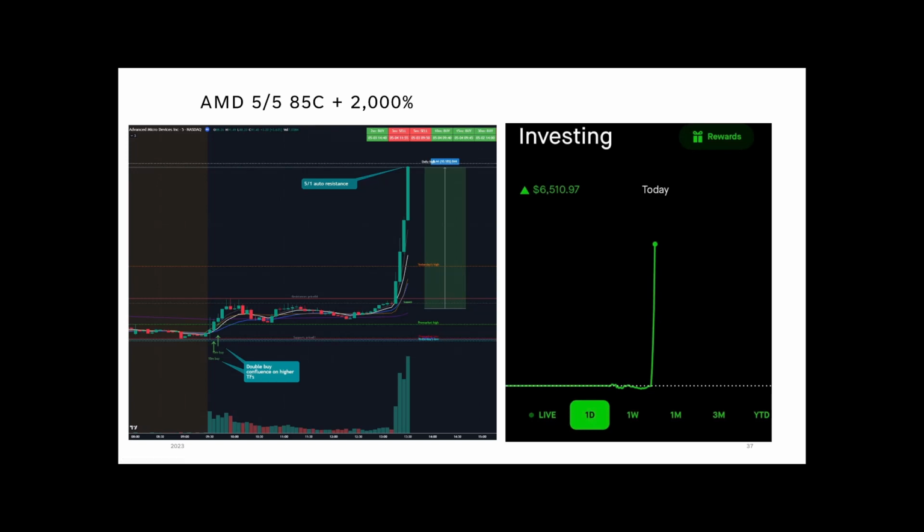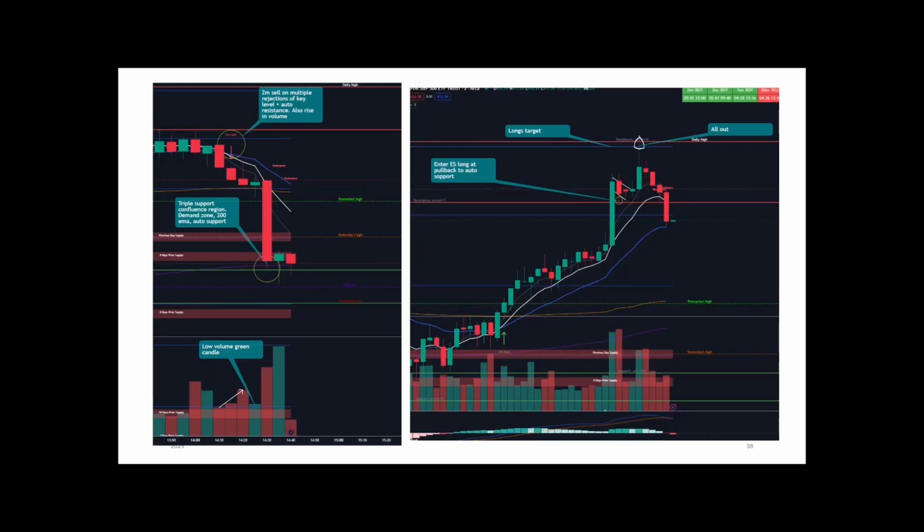A lot of these, if you understand charts and if you look at data and price movement, it doesn't become arbitrary anymore. You see supports, you see resistances, you see zones, you see all this stuff, and then the way price moves starts to make more sense. So now let's get into some SPY trades.